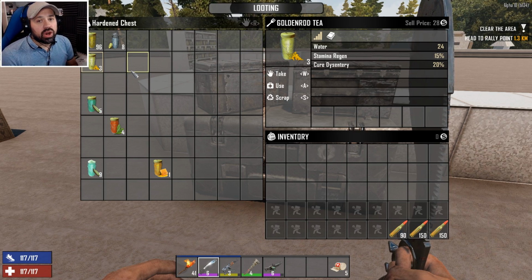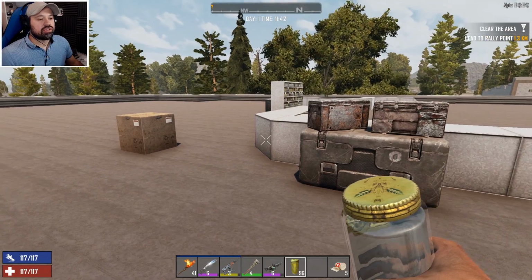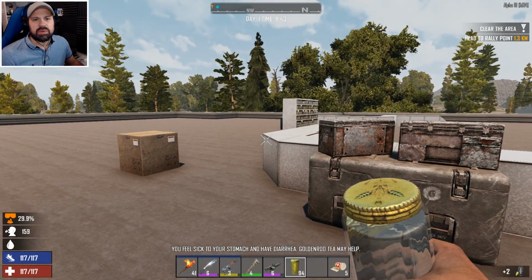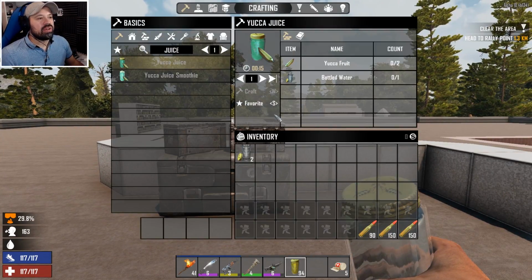Now, how does a cure work? Does it immediately remove dysentery? No, it doesn't. So let's have a go and drink as much of the stuff as we can to get dysentery. Now I'm drinking, there we go, we actually got it the second time. I drank about 50 of them when I was testing it and didn't get it. I thought my game was broken. So now we have dysentery.